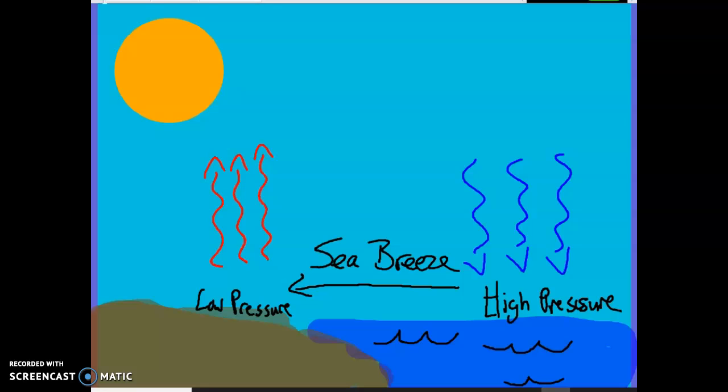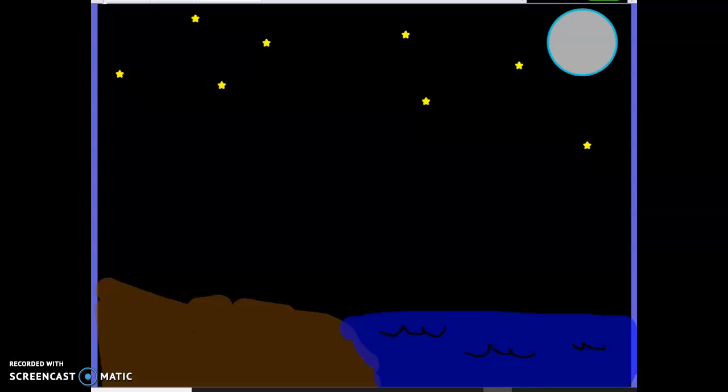Now, there's one more thing I need you to think about as this goes on. It takes little time for the land to release the heat that it stores up, especially during the day and as we move into the nighttime. The ocean, however, spends pretty much the entire day absorbing heat. All day, just absorbing heat, absorbing heat. It reflects some, but it absorbs a lot of heat as well. So there's something very, very different that occurs as we move into the nighttime.